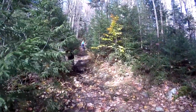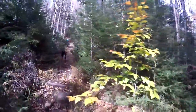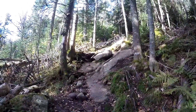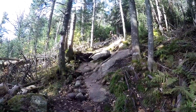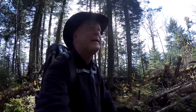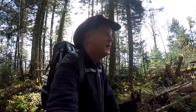Youth is wasted on the young. You may have to pull me up this hill. I swear to God, this mountain just suddenly grew another thousand feet. We are taking a break. That's quite a few people going up and down. Tough, tough trail — it goes up pretty quick too.